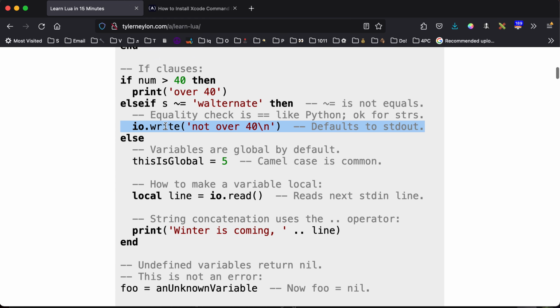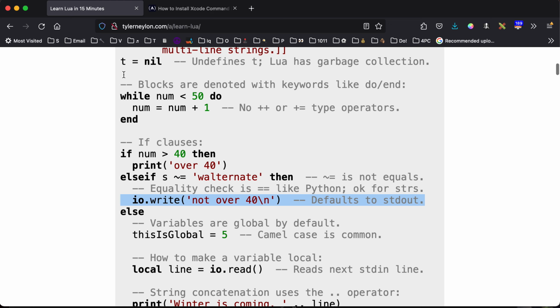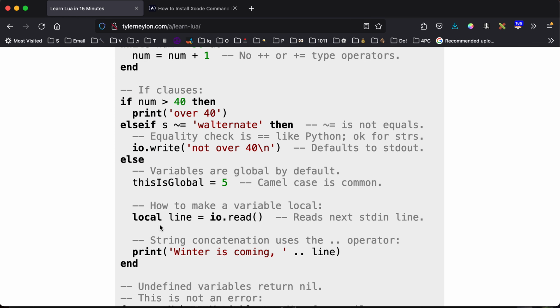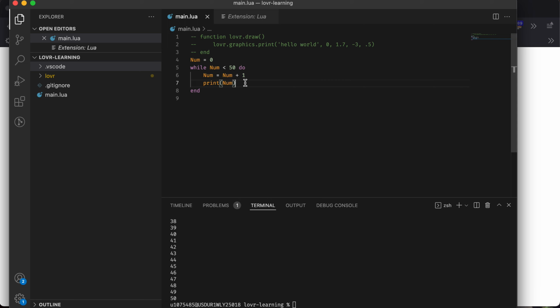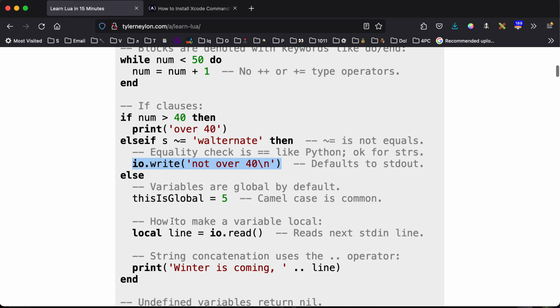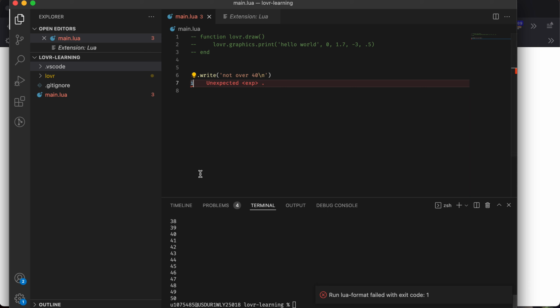Oh wait, oh here we go. So let's try this. So this will write it to the terminal, and then we can do IO read.